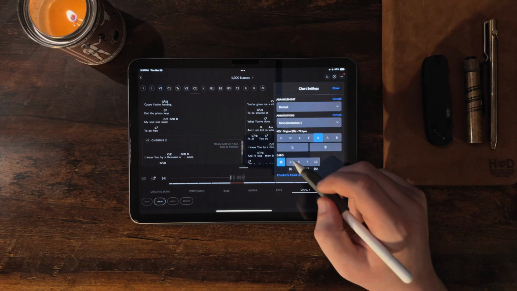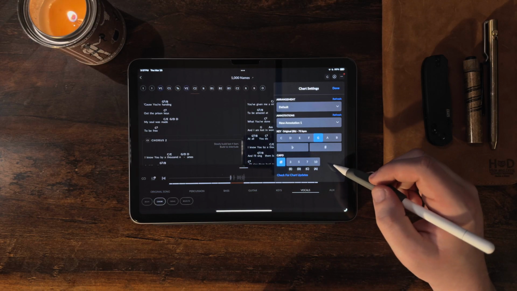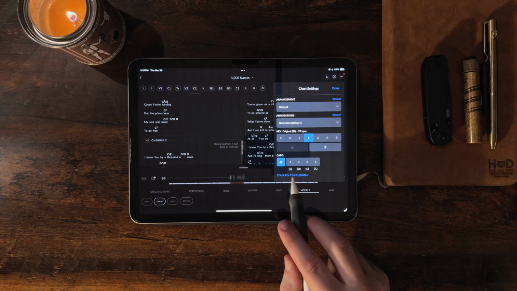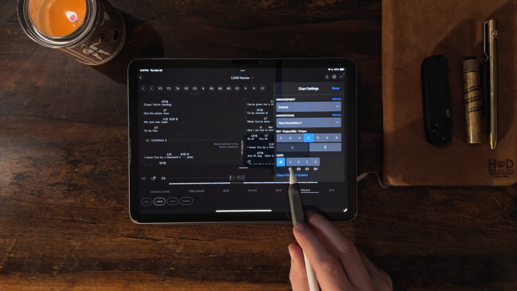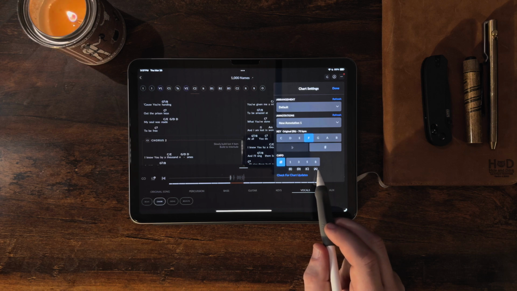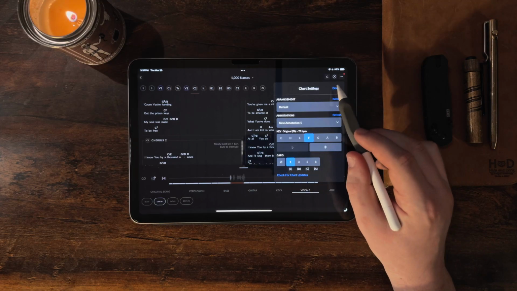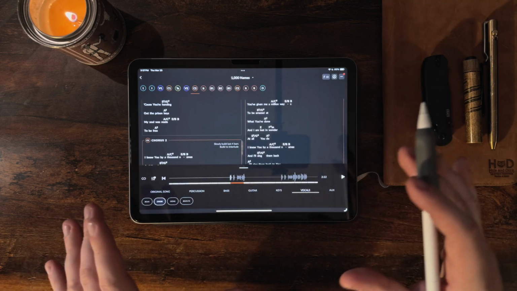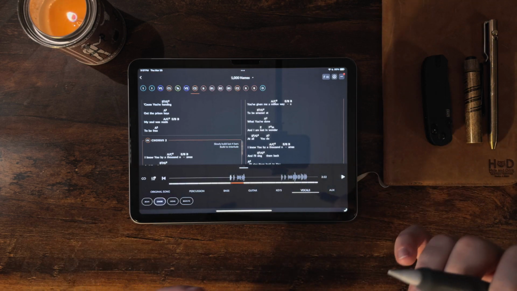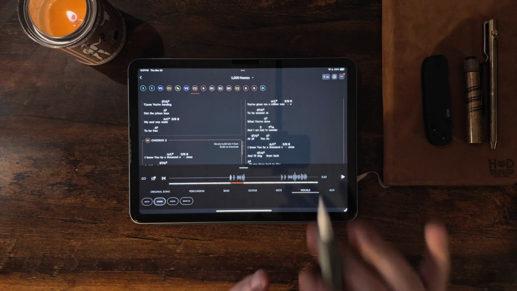The other thing I want to showcase is this. When you went up here to adjust all of the keys as a worship leader, you could also come in here and say you're an acoustic guitarist and we're doing a song in, let's say, F. I can now see a couple of different key examples and the capo that they would need to play them in that key. So say I wanted to put a capo on fret 1, I can now play it in the key of E with the chord shapes, but really be in the key of F, which is super helpful to quickly change and reference if you changed keys or something like that in a rehearsal, which is very, very helpful.